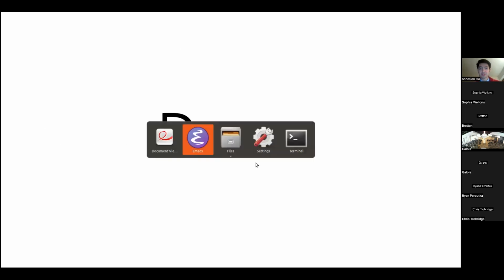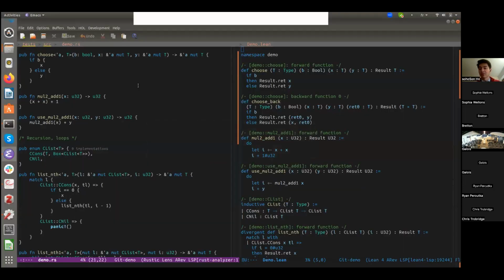Okay, so it's time for a small demo to show you the kind of code we generate and how we can use it to prove properties about the original Rust program. On the left, I have a Rust file, which is handwritten, of course. On the right, I have the result of applying our compiler on this Rust file. In this case, it's code generated for Lean, but whatever backend you choose, you have more or less the same output. In all the backends, we have, for example, nice notations for the integral constants, for the monadic bindings, these sorts of things.